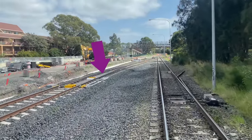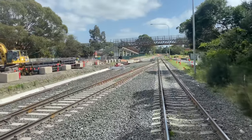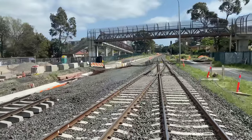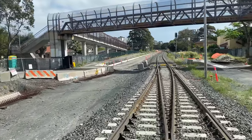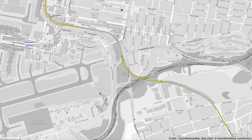This new turnout will lead to the new northbound line, currently under construction, and also to the line our train is on — creating another crossover junction and giving the Galco siding access from both tracks. A footbridge enables pedestrians to cross the railway from both sides of Banksia Street, which appears to have been split into two when the railway was built. Banksia Street is also where the single track section currently starts, continuing all the way to Ewan Street, over Southern Cross Drive, and around the edge of Sydney Domestic Airport terminal — and in this part of the video you're going to see lots of work taking place to make this double track.